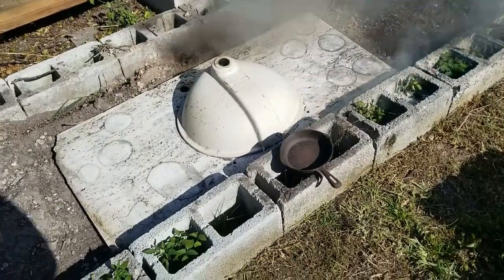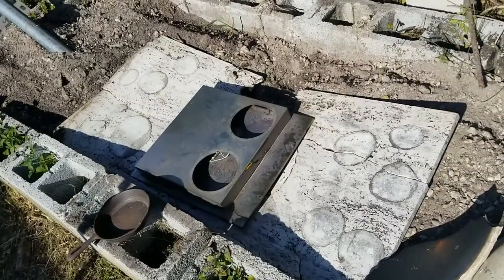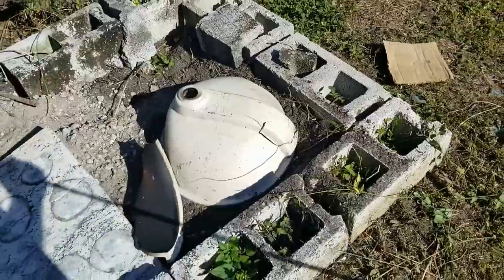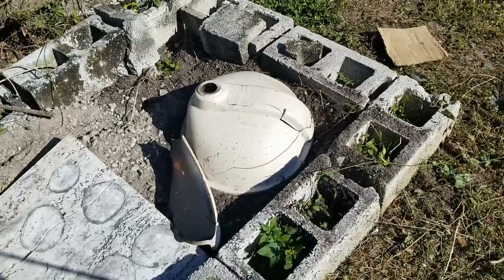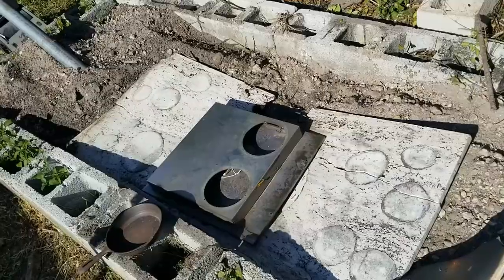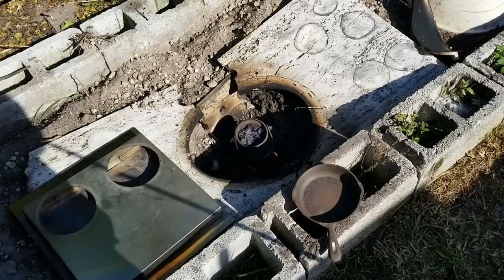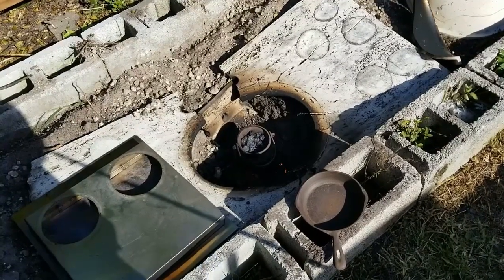So let me show you what we got over here. As you can tell so far, we've been building this thing entirely out of junk. We have now 5 countertops where we had 1. That sink wasn't rated for 2,000 degrees. We started using a thicker junk wood that we had. We're adapting as we go. This is our first attempt at building a forge, and we built it out of junk.